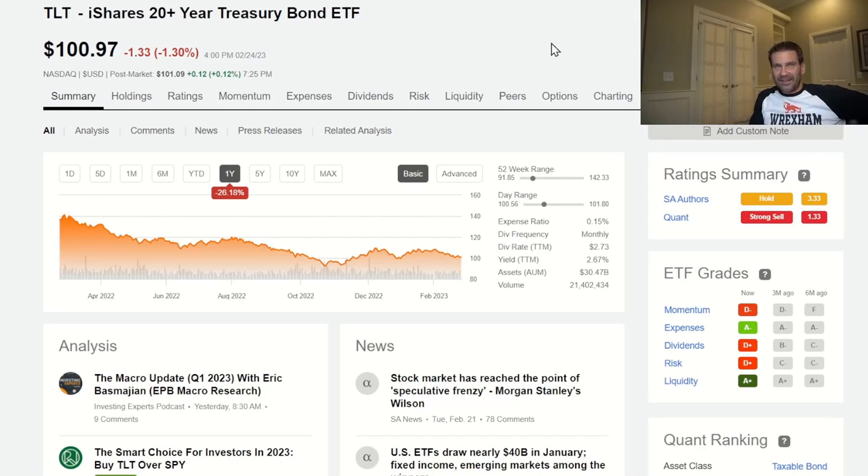So we have four different products here to look through, and we're going to start with TLT. These are all from iShares, and this is a 20-plus year treasury bond ETF. If you look at the one-year chart, it looks horrible, because we have a rising rate environment and that's not going to be kind to bond ETFs like this. But how much more do we have in front of us? How many more rate hikes do we have? So it might be a good time to start looking at these a little bit, and it might be fun to play with options in these.